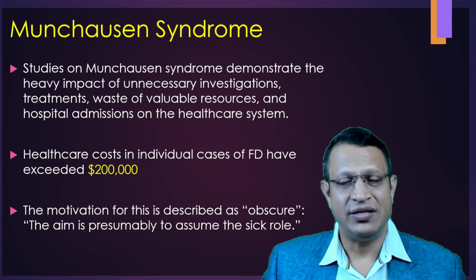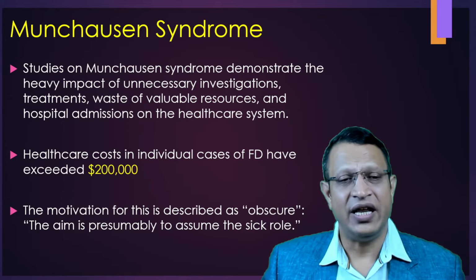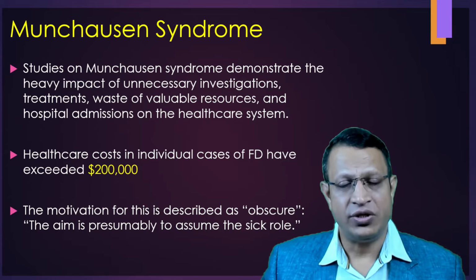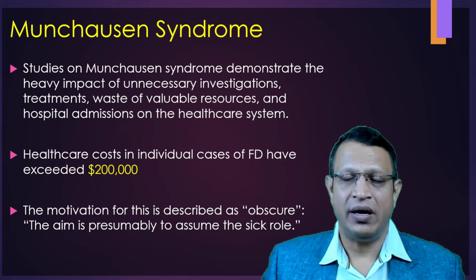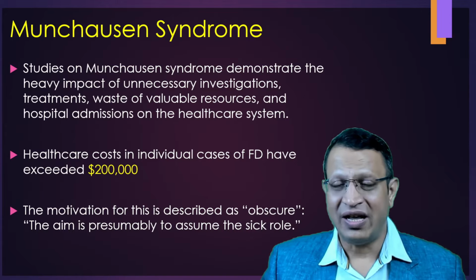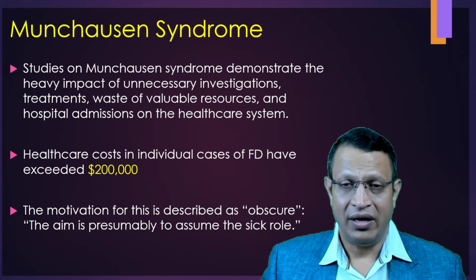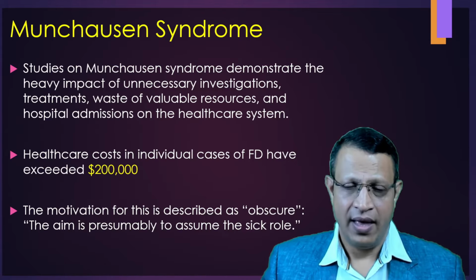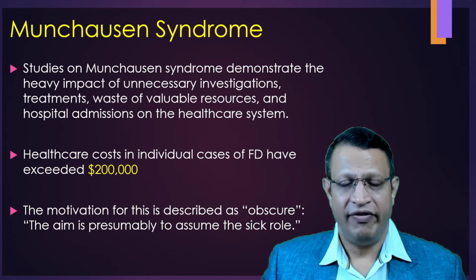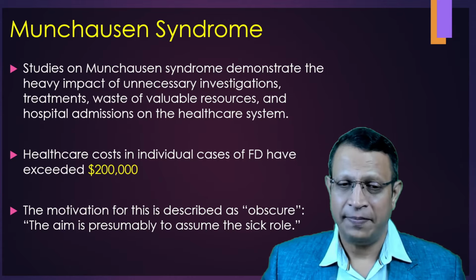Studies on Munchausen syndrome demonstrate a heavy impact from unnecessary investigation, treatment, and waste of valuable resources. The hospital admissions of these patients also mean that beds may not be available for patients who require these resources. Many studies have said the healthcare cost of an individual with factitious disorder is somewhere around $2 lakh.